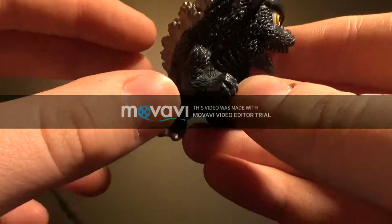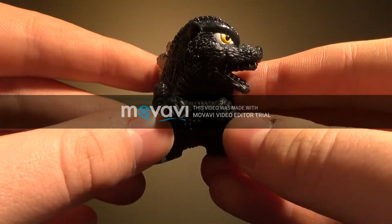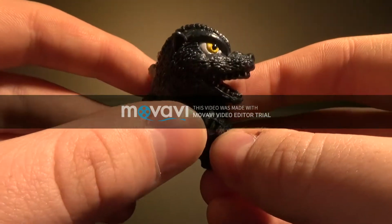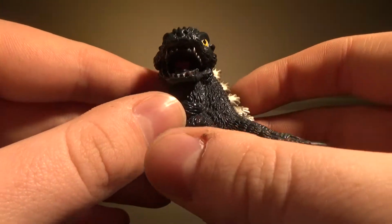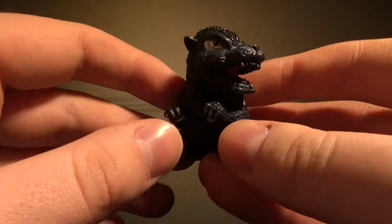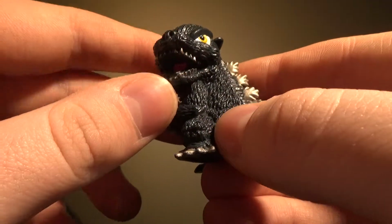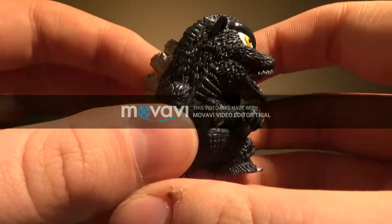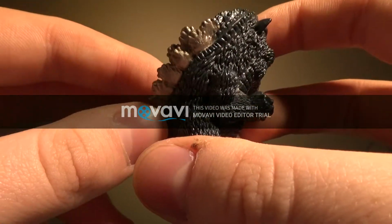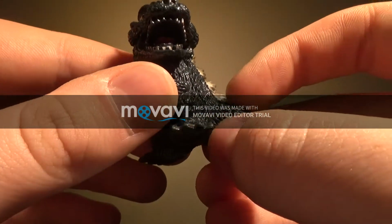The only thing that I don't like is that I would have much preferred if Godzilla was looking forwards instead of to his right, or my right, I should say. I don't hate this, but I think it would have been nice if he was just looking forward, but that's just me. The sculpt, in terms of everything else, looks great. It looks a lot like a chibi version of the Heisei Design, and I just love this thing. The sculpt is really nice too, so the sculpt gets a pass.